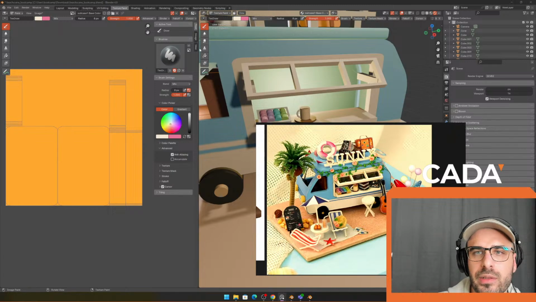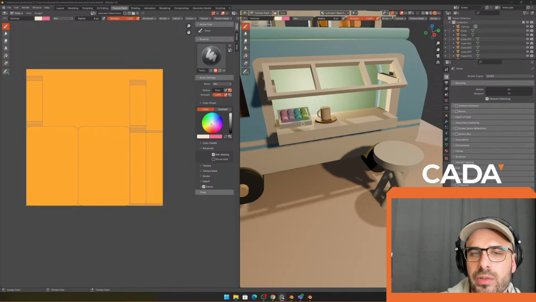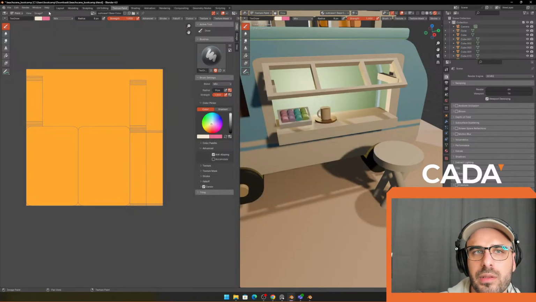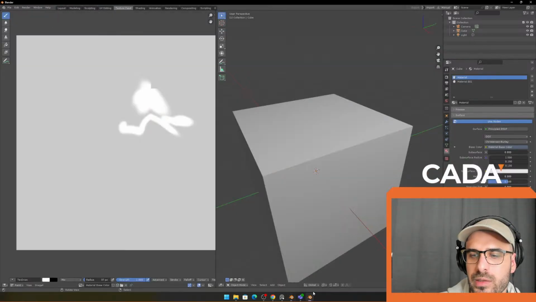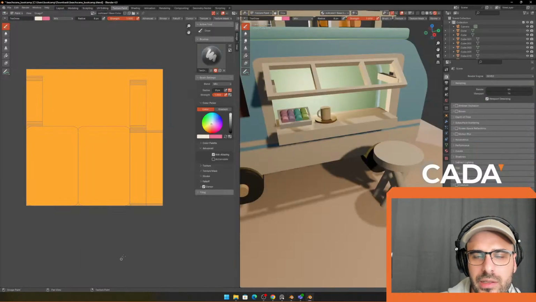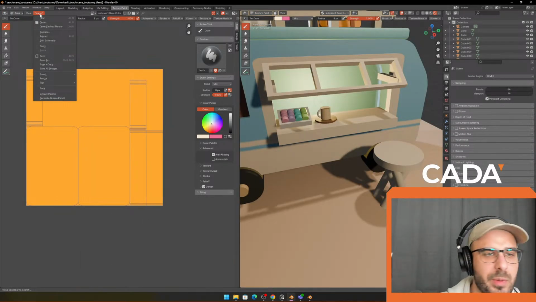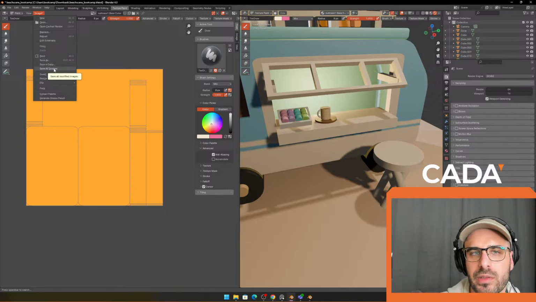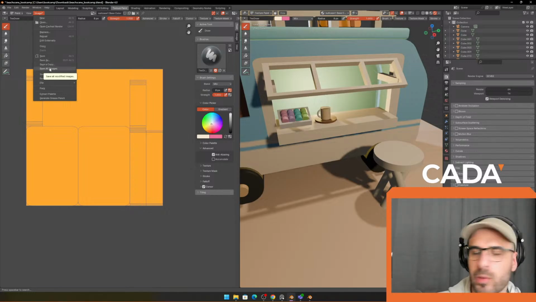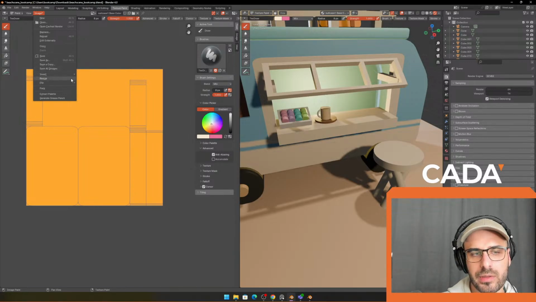So where you see the 2D view, there's a button here. Sorry, so up here there's one called image. Let me see where it is here. Yeah, image, so it's on this bar. It could be in the top or the bottom. I can't remember what it is in old Blender, but it's in here. You have the option to save all your images, so save all modified images. So try to save all the images and then see if that helps you.